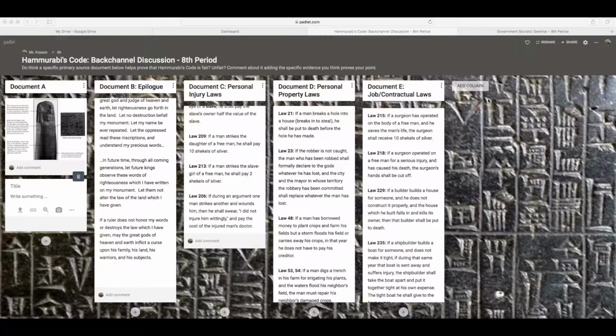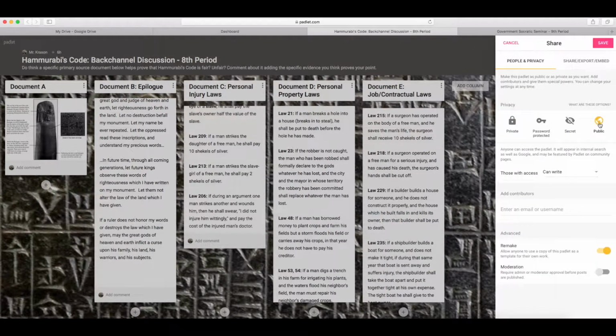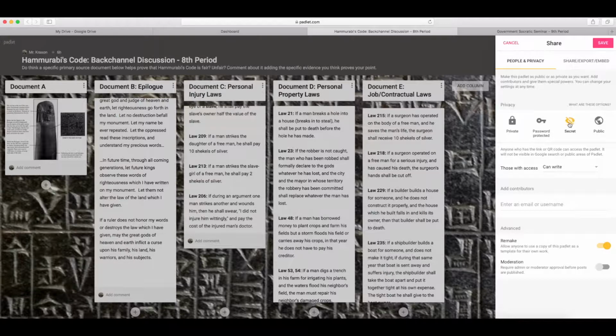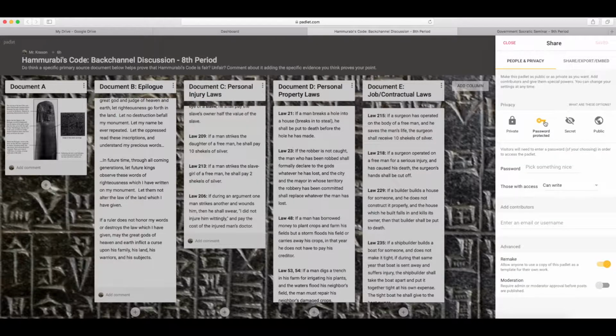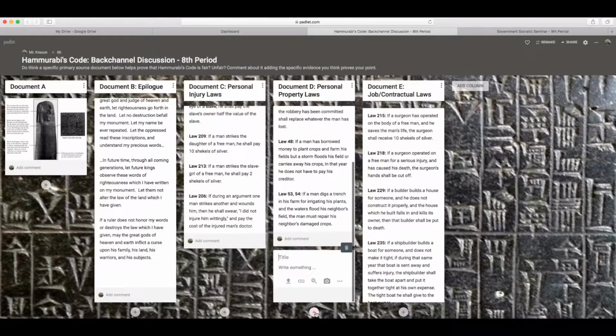The way a Padlet works is you create a Padlet, you share it out, and a couple different options of sharing. You could share it publicly and give them a link, or you could do it secretly and invite them as collaborators, or you could give them a password and post the link on Google Classroom. There's so many different ways to share it. Once students get on it, when they make a post, they just have to press the little plus button under the column that they're trying to post in and type in a post. And it automatically attributes it to them if they're logged in with Google.